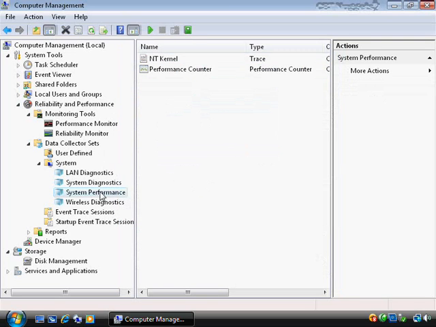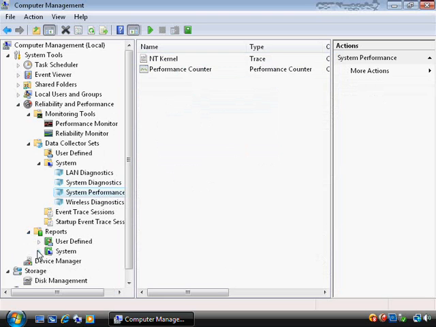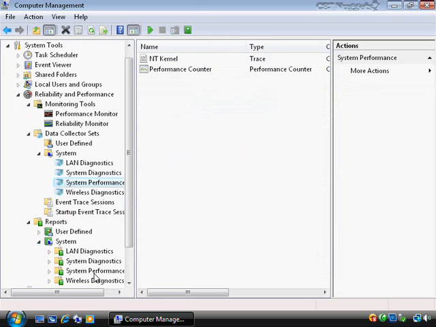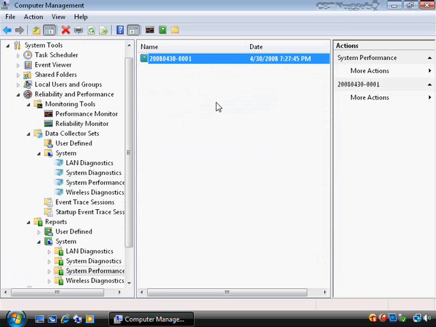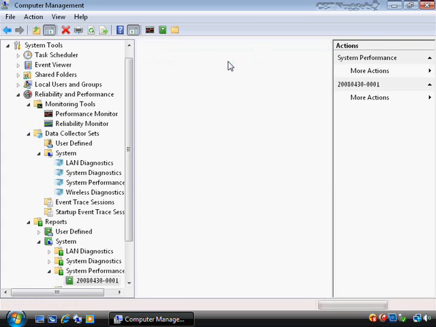So what I want to do now is, once I've collected this data, and it ran for a minute, I just paused recording while it was running, and then I can go down here to Reports, go down to System, and I can look at System Performance. Here it creates a log of the performance that it just logged for me. It names it according to a date format, 2008 being the year, 04 April 30th, and this is the first log created on that date. And then, of course, it gives me a date timestamp over here as well.